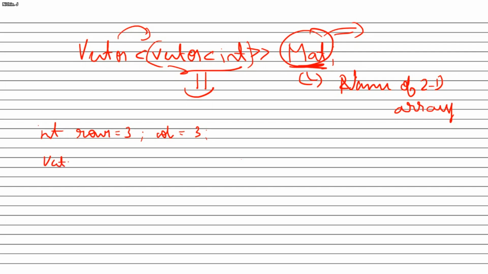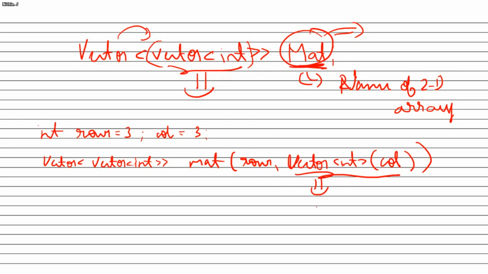So what I've written is vector int, matrix rows, vector int, call. So basically, let's go from inside to outside. What does this line mean?